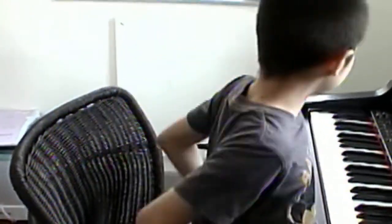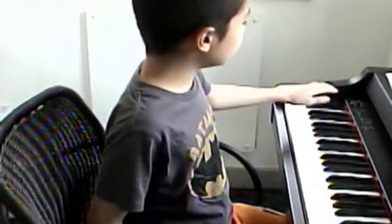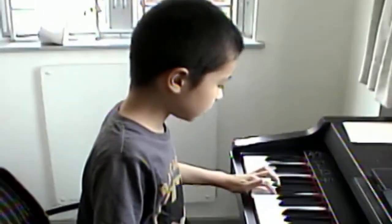See if you can do the rock progression with the turnaround. Let's see if you can do that. Maybe you're rusty with that, but do it anyway.